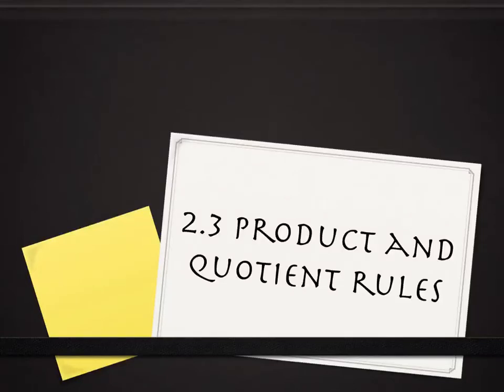Section 2.3 is going to introduce what are not called basic derivative rules. So we're going to have 3 derivative rules, 2 of them in this section and 1 of them in section 2.4, that are not basic ones. Okay, they're more complicated, they're messier. And the first one we're encountering today is called the product rule.